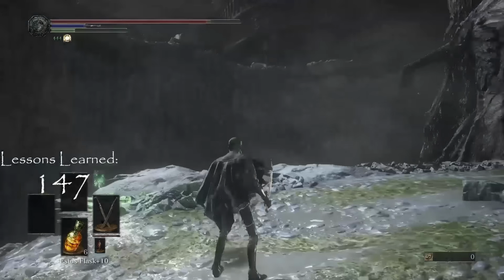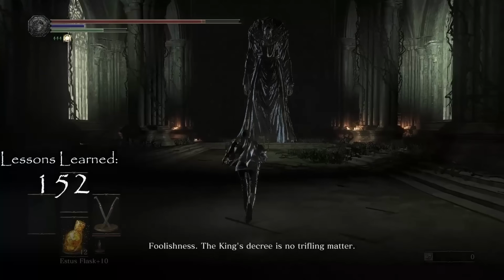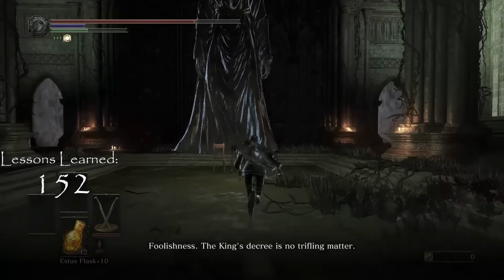After a few too many attempts trying to knock Midir off the bridge, I get to everybody's favorite, Halflight. This guy sucks. That's all I got.